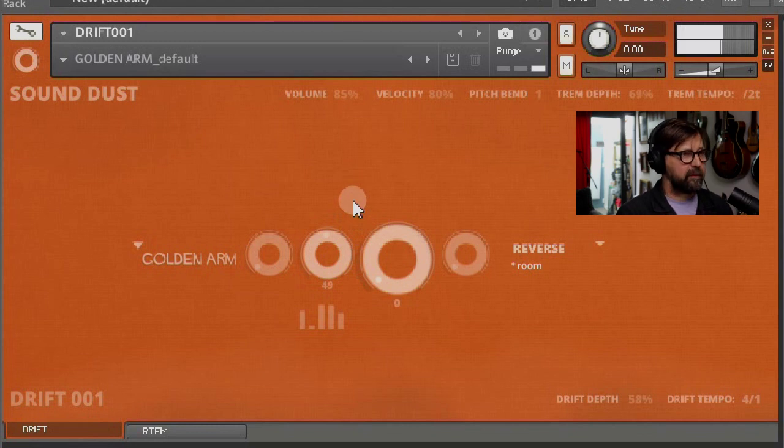Up top is a kind of short attack, lots of decay and sustain, bit of release. And then as you go this way, you get into kind of pad territory. So it's still the same sound. And because the sounds are kind of long and unfolding, we've got a bit too much drift going on there. By chopping off the attack portion, you still get something quite interesting and different to the original.